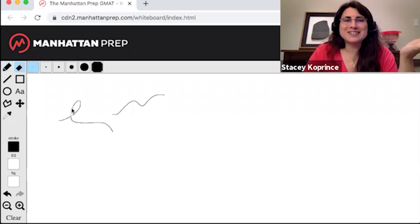The eraser is really annoying — it's going to take forever to erase. So for the eraser, I'm going to set it to the thickest of the available thicknesses so that I can erase really quickly. The neat thing is that the tool will actually remember what you've chosen. So when I go back to the pen, it's still set at the smallest thickness, and the eraser is still set at the biggest one.